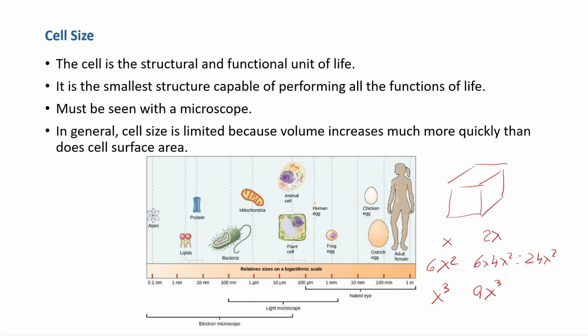Okay, so basically the idea is that the volume increases faster than the surface, and the volume of the cell tells you how many organelles you have, how many chemical reactions. You need oxygen, you need nutrients to get into the cell, you need carbon dioxide coming out, you need waste products to come out. So you need to have enough surface to maintain the cell alive. At a certain point, the cell is too big, there's not enough surface, and it's not viable. That's basically what this statement here is trying to say.